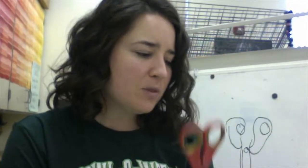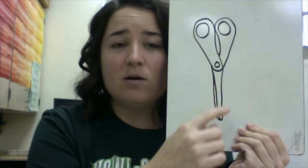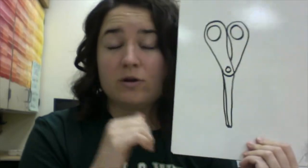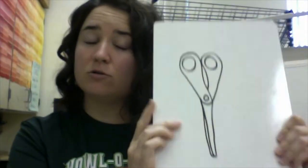So just as a review, you are picking an object. I chose scissors. You can pick any object, but you're just picking one object. And you're drawing it 3 times with 3 different versions of a contour line drawing. The first one is just the regular contour line drawing where you are showing the edges and the outline of your object. You can pick your marker up and you can look at it as you're drawing. So regular contour line drawing.